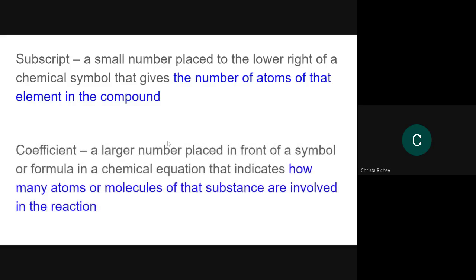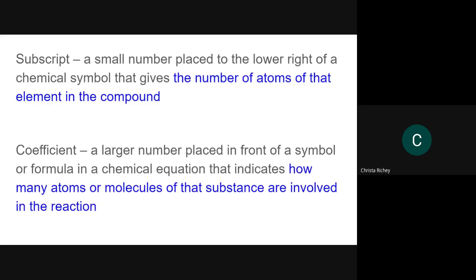Now, the subscript is this little number. So on the board, for those of you who are remote that can't see, I have a coefficient 3. Then I have Mg for magnesium and open parentheses, the capital OH close parentheses for the hydroxide, and I have a little 2 outside. That little 2 that's outside of the parentheses that's on the board, that's a subscript. You guys were doing this yesterday when we were counting the atoms. The subscript only affects its individual element, or if it's outside of parentheses, it only affects the thing that's inside parentheses. And that was in yesterday's opener and yesterday's assignment.